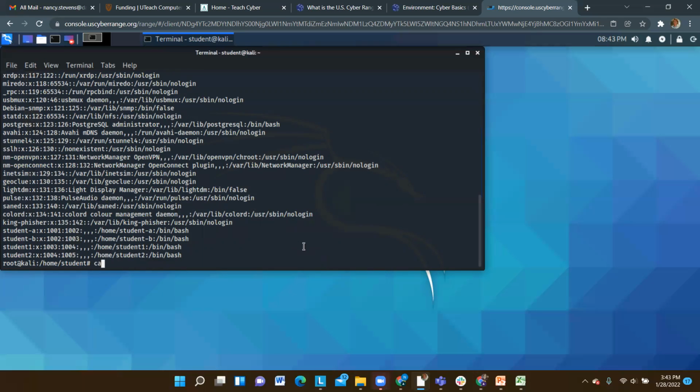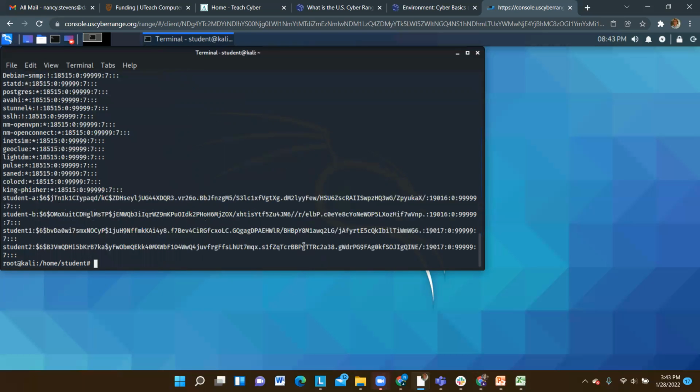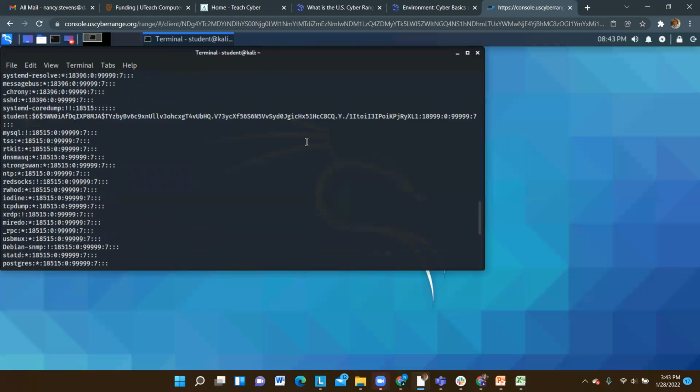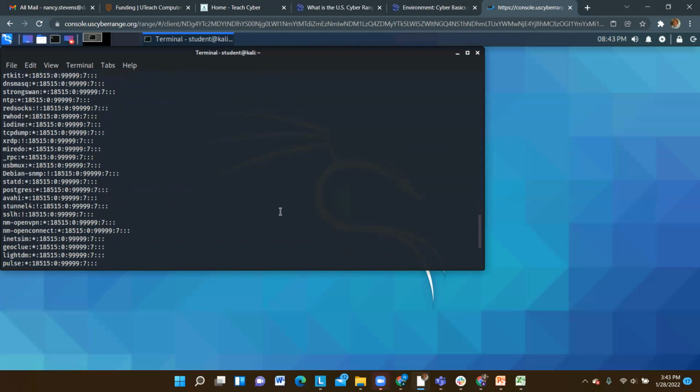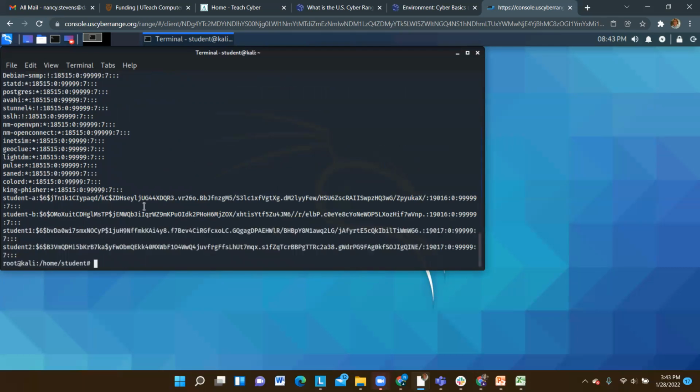The next thing that students do in the lab is to work with the shadow file. And again, colons are the separators when you look at the information in this file. And when we do this, it's showing us the encrypted password for usernames that I have access to.